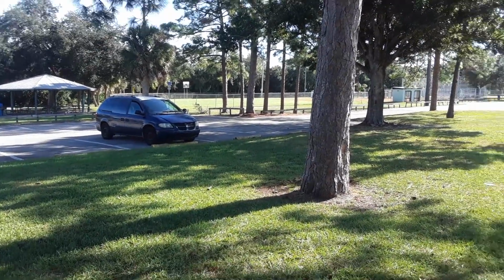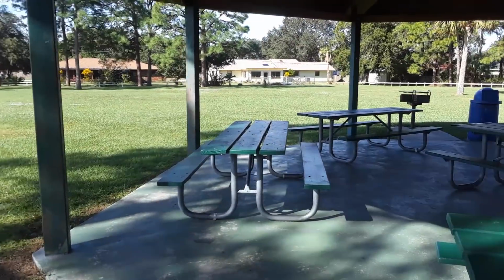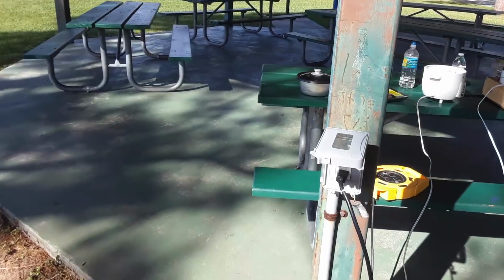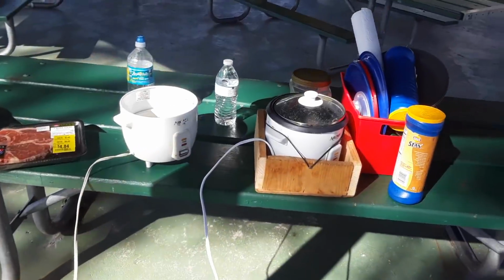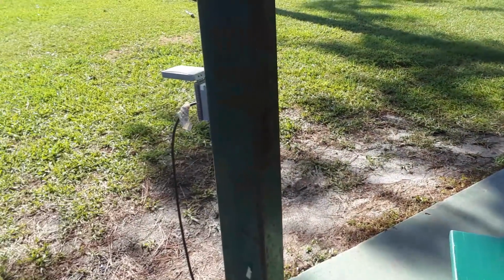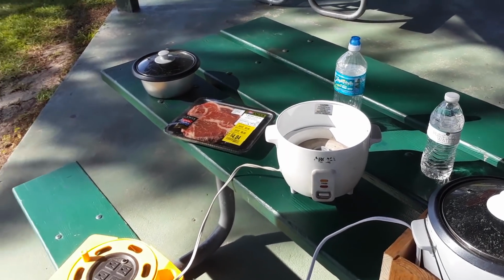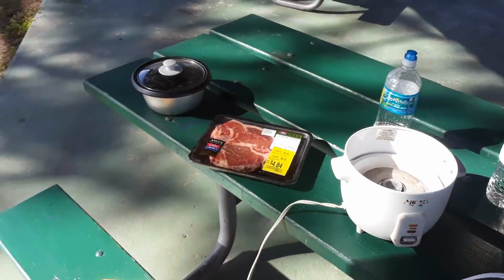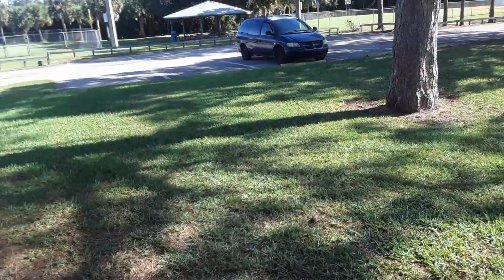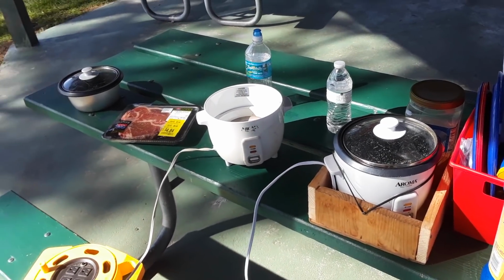In the meantime, though, because I'm cooking with electricity, and a lot of Florida parks have electrical outlets at these kinds of pavilions, and sometimes they leave them on for you, I can actually cook here for free every day if I wanted to. You know, just bring my stuff out here, park, cook, and eat out here. So that's another benefit for those of you who question or ask why I prefer to use this versus a propane or butane system, which I do have and will be using in some future episodes. But I prefer electricity because to me it's cleaner, it's free. And when I'm driving the van, it makes electricity, so I can cook essentially for free. And in situations like this, I can actually set up a little tiny kitchen and cook some food. So stay tuned.